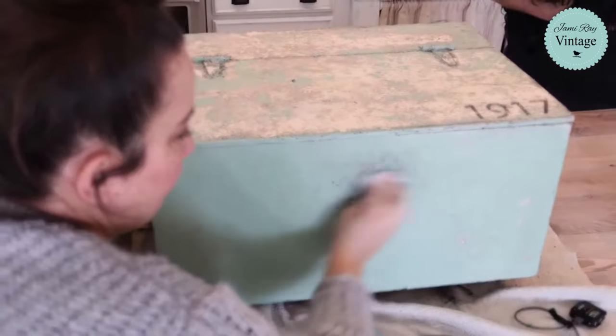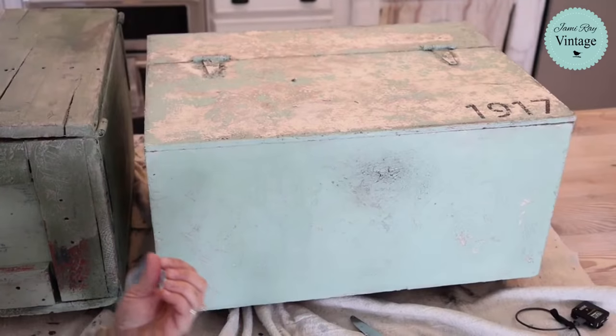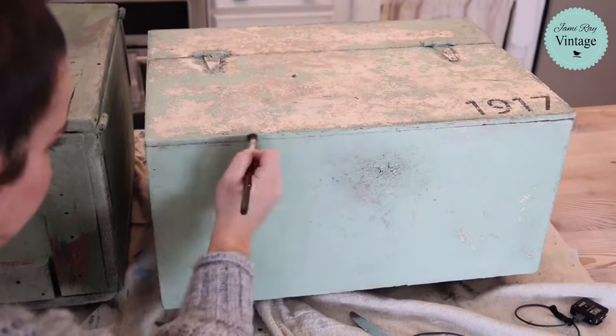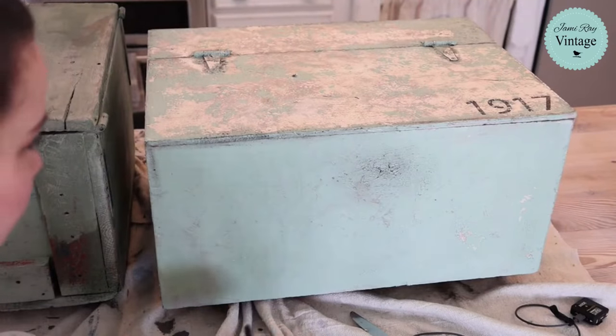So I'm putting on this black wax to bring out the detail of all the delicious crackle. We didn't get as much chippy, but we got the milk paint blessing of crackle. Milk paint always has something to offer. Either the paint chips off or it gets crackly most of the time.